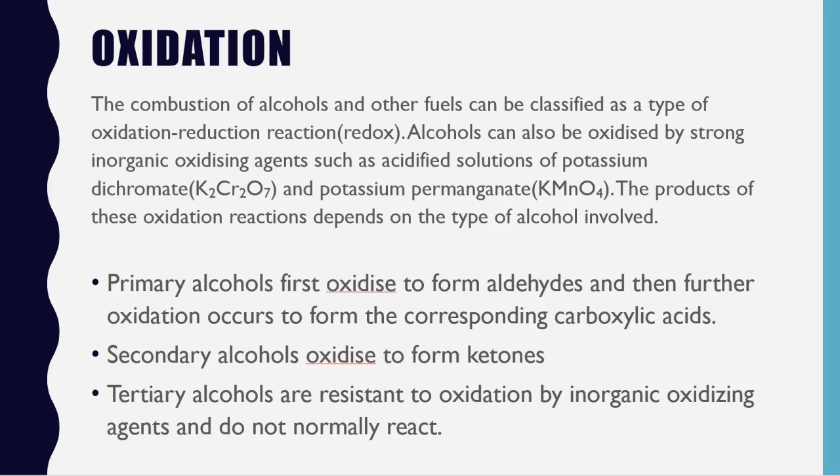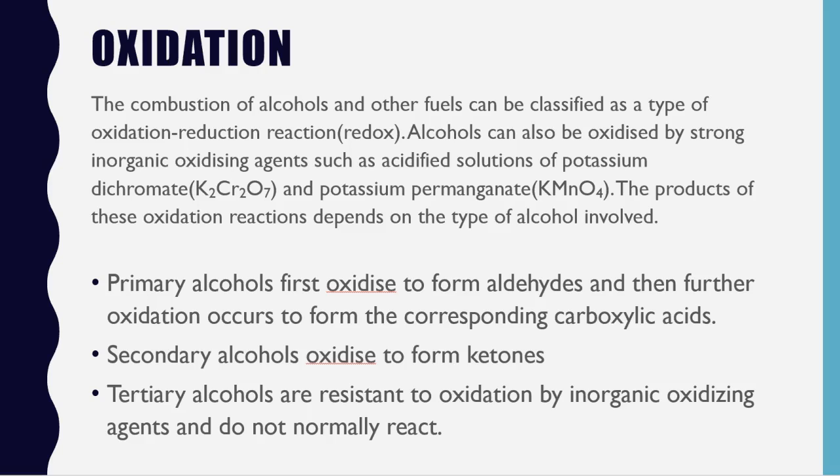So remembering back to year 11 when we looked at redox reactions, our alcohols can also be oxidized by some oxidizing agents. And in class today with our oxidation prac, we tried to oxidize our alcohols, both a primary, secondary and tertiary, with potassium permanganate, and that is an oxidizing agent. Another oxidizing agent that can be used is potassium dichromate, but we chose not to use this in class due to some of the risks associated.